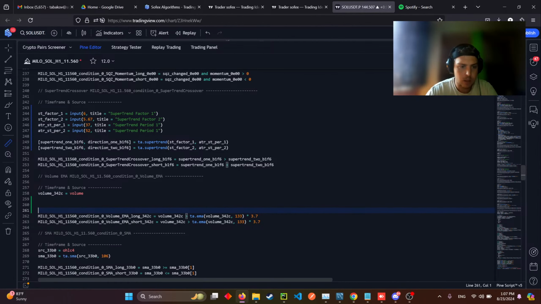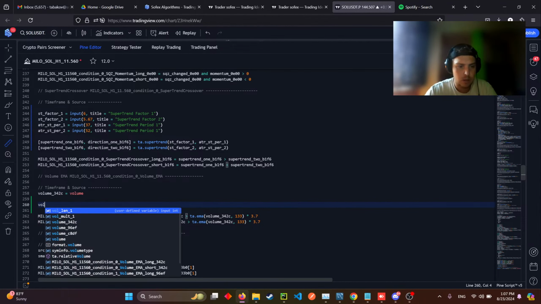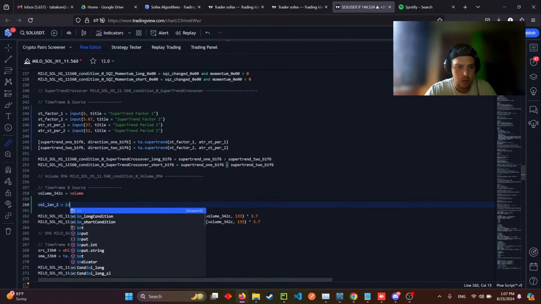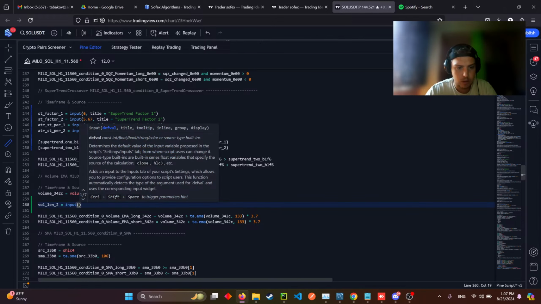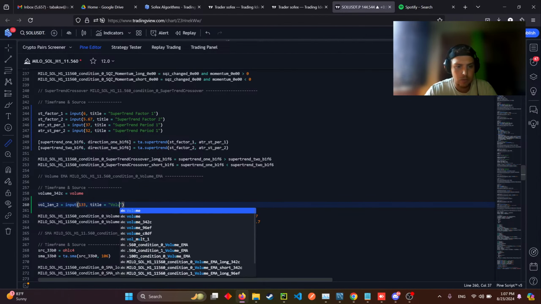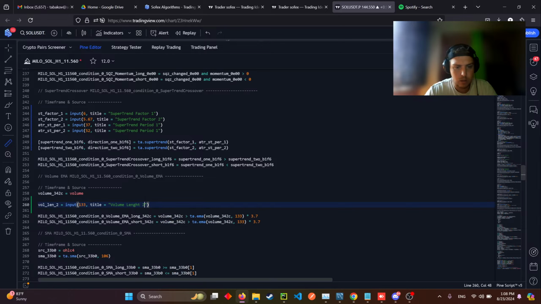Now we have a volume, very simple. We have a volume length and a volume deviation. Volume length 2 is the input of 133 default, title volume length 2. Substitute that in there.